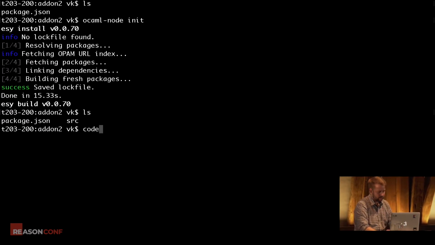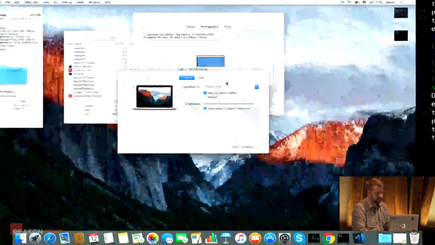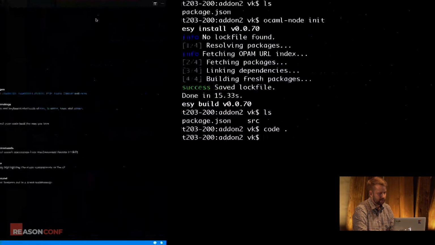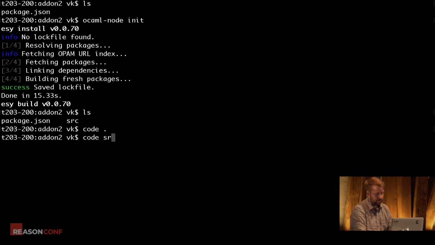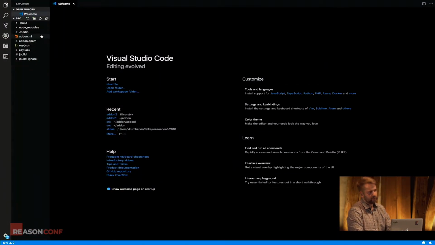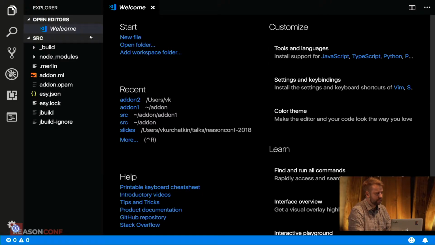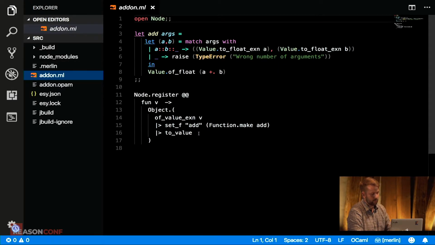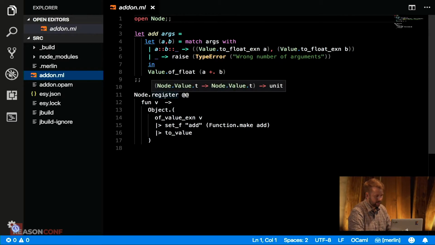So unfortunately, we're going to have to open two windows. One is for the outer layer, and one is for the source folder. When we do this, the plugin integration with esy kicks in, and it's actually able to detect that we are using esy and that we're using a specific Merlin version installed, and it is supposed to just work. So let me see whether it works. Yeah, it works out of the box.